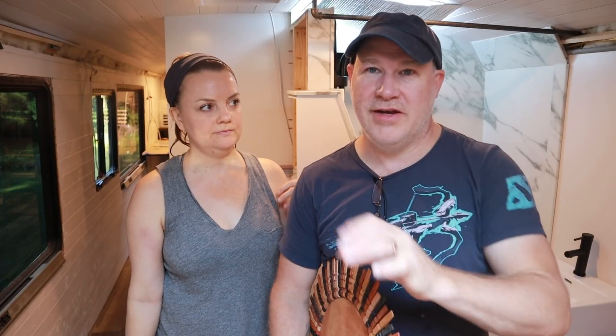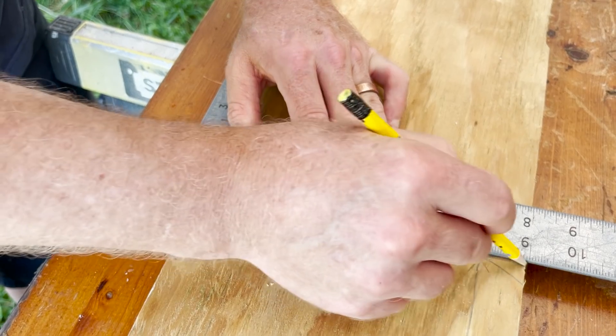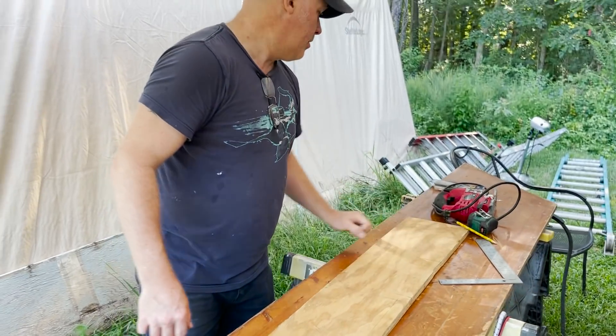We're trying to leave the essentials out always so that when you're driving, they can stay out and you don't have to pack everything away. We're getting ready to cut our wool and put it in, but we realized we need to put in the trim piece first — the one going between the wall and our ceiling where we've got wiring running and insulation still sticking out. We bought barn wood trim for this purpose, but we wanted to use a thicker three-quarter-inch plywood because we actually have to secure our shower curtain rail into this trim.